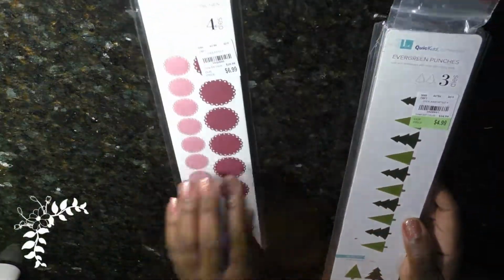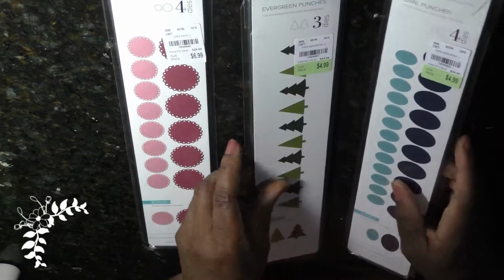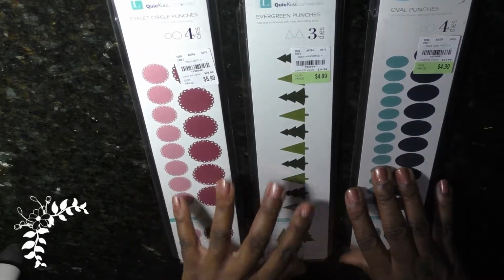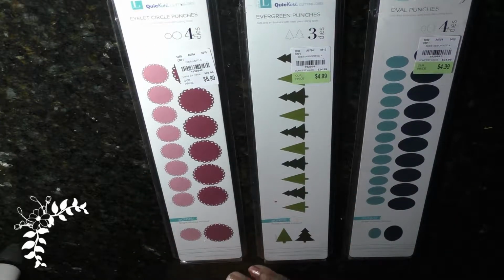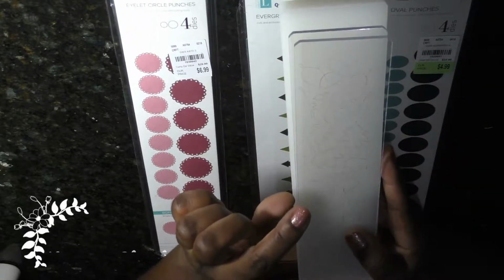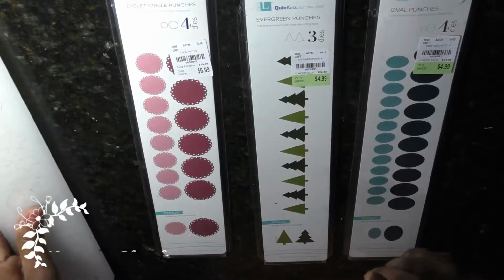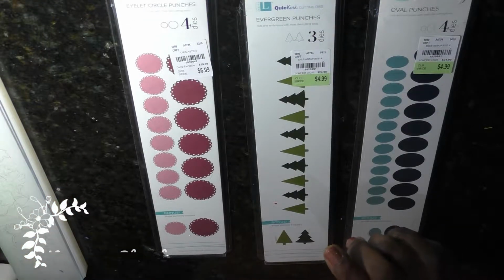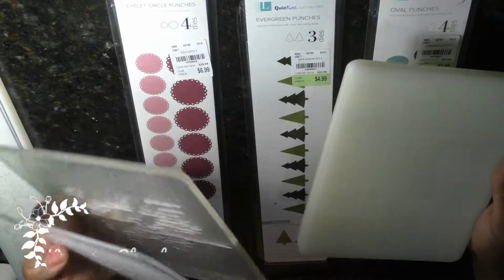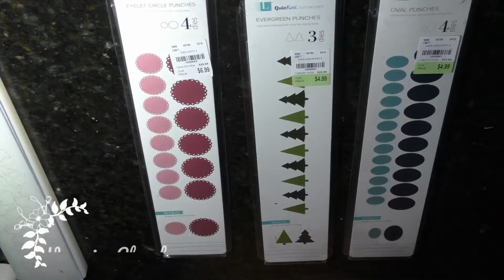I want to start with these Lifestyle Quick Cuts dies that I have picked up from Tuesday Morning, and I want to say I got all of these last year in 2018, and I have just now had an opportunity to play with them. But here's the deal. They were not thick enough to go through my Cuttlebug, which is what I was using. So instead, I had to go ahead and use the regular Cuttlebug sandwich of the base plate, my cutting plate, and then my top plate. And that's what I use on these.